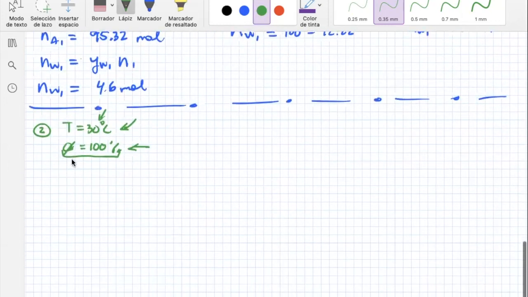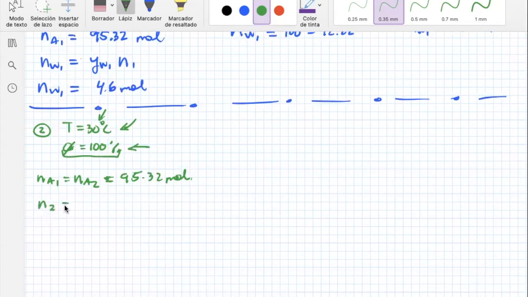Well, okay, so at 2, you can do this. So I already have Na1 and it should be equal to Na2. Therefore, I already know that my Na2 is 95.32 moles, okay? And then what? Well, you can write the basics. So Na2 equals Na1 plus, I'm sorry, for Na2, this is correct, but let me just put it this way. We don't know this one, okay? And I have this one, and I don't know what to do with this one over here.